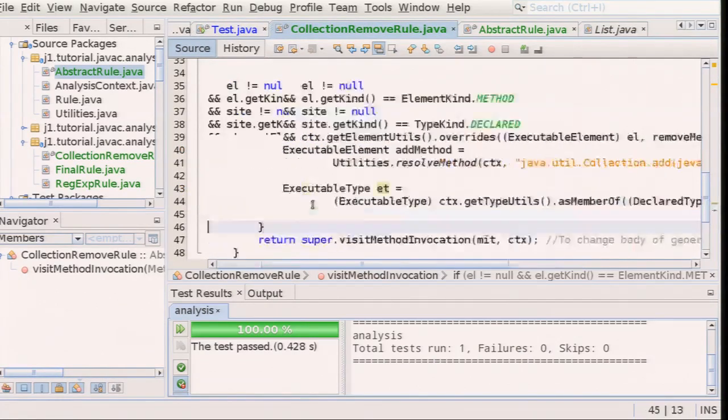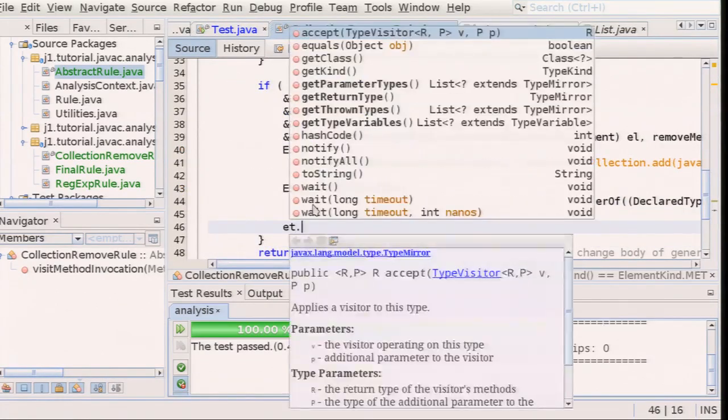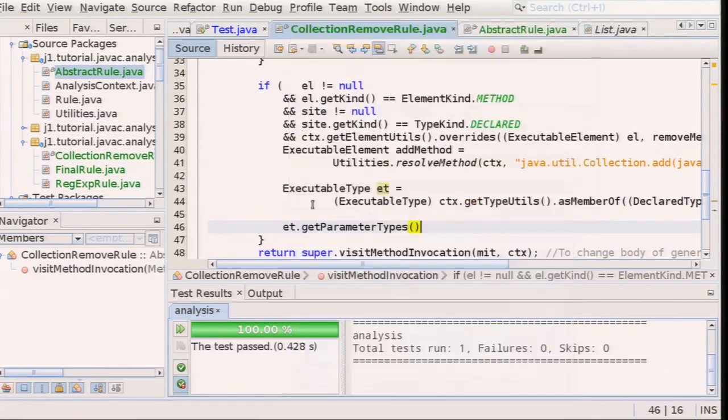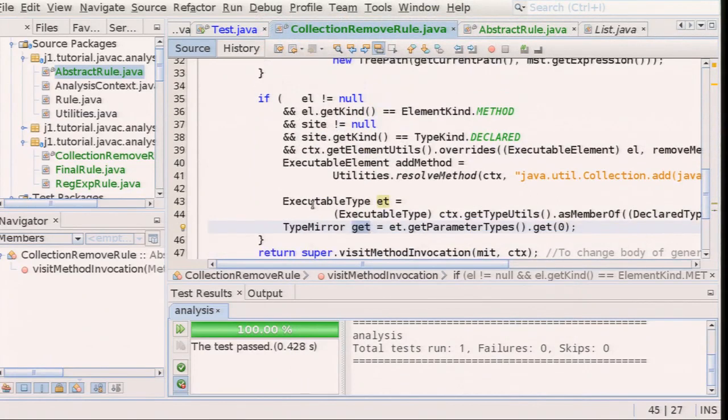So now we can look up the type of the first parameter from the executable type like this, and its first parameter, the add parameter.